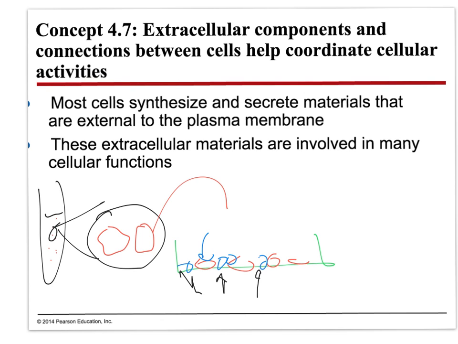So at some point, the cell is going to recognize that there's no more space. There's no more room to grow. There's no more extracellular matrix. That's one signal for the cells to stop growing. No more space, stop growing. No more proteins to attach to, hold on. So that's what we call density-dependent inhibition. Too many cells in one space, cells stop growing.